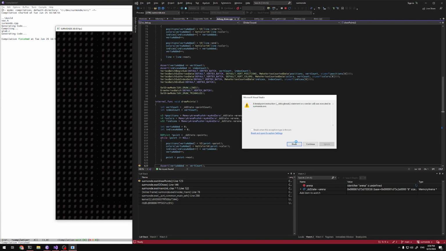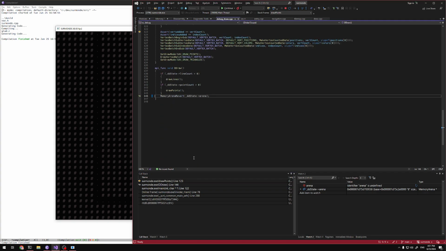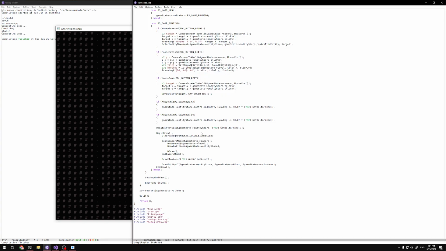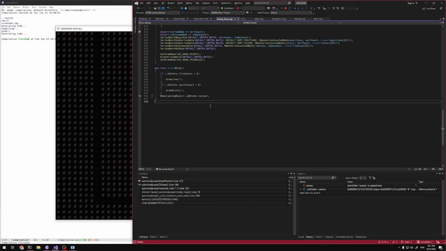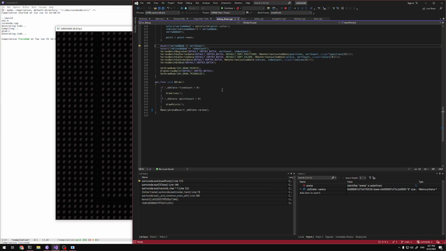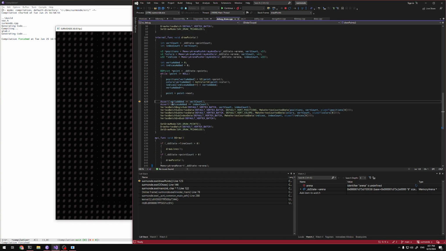Okay, so now I crash. So what do I do again? On left click, I draw a point. All right. Let's see. So my verts added is not equal to vert count. Vert count is 1.